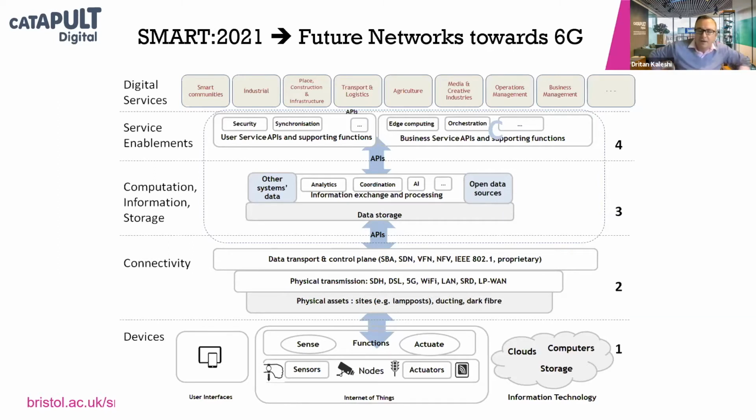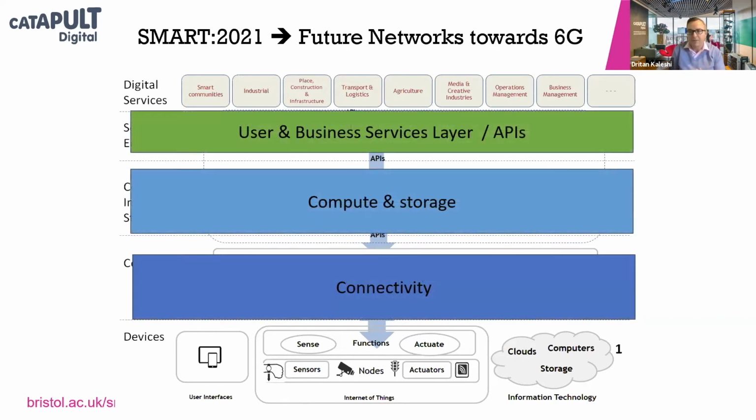Anita, if you can click next one or two times, please, which are making the connectivity and the compute services more visible and more flexible between one another. If you look at these 3 layers, we see a shift of the interfaces between the different layers that is moving, like a waterfall model, upwards and upwards.